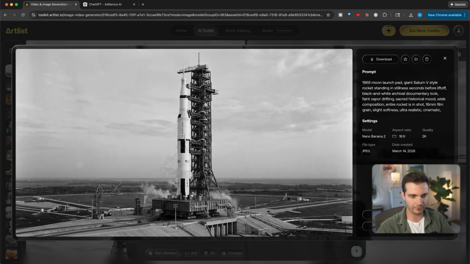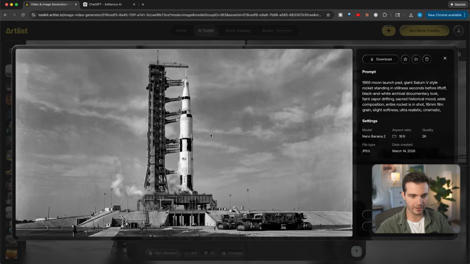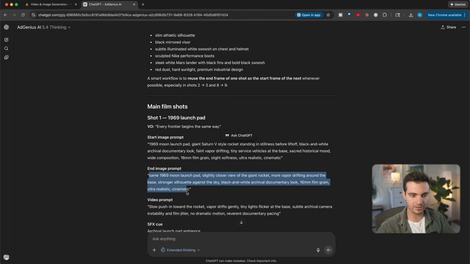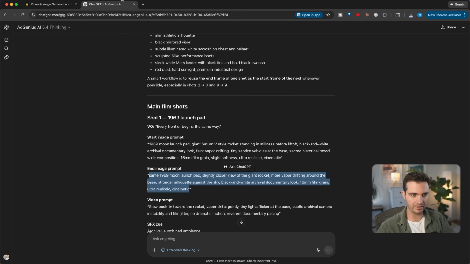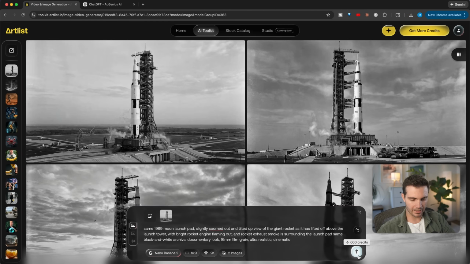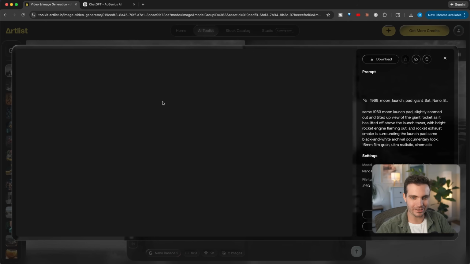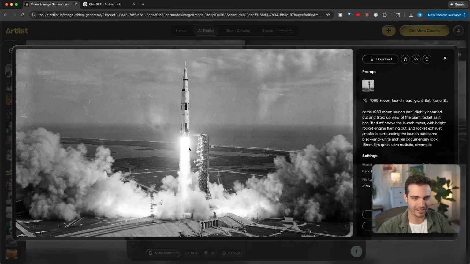It has the Saturn V here, the USA, and this one is from another angle where they're ready to lift off. So now if I want to create my second image, I can now use this primary image as reference, download it, and add it as a reference image. Now I paste in the ending prompt image right here. And I'll create this image right here. A few moments later. And look how good this turned out. This is exactly what I had in mind. And it looks super realistic. It's the same kind of angle, the smoke, the rocket engines, and the rocket is lifting off. This is phenomenal.